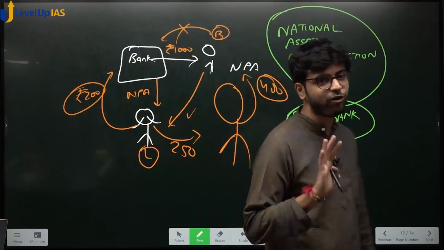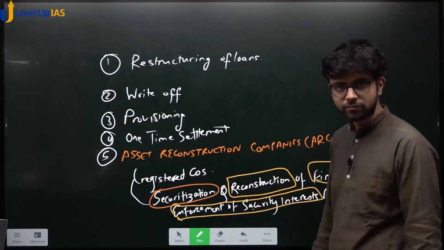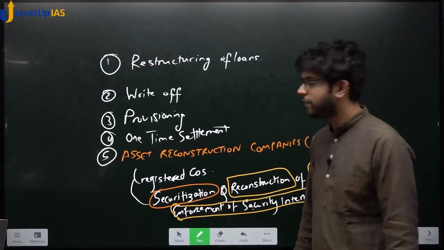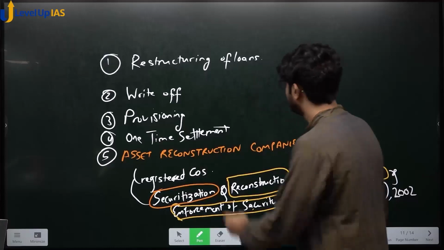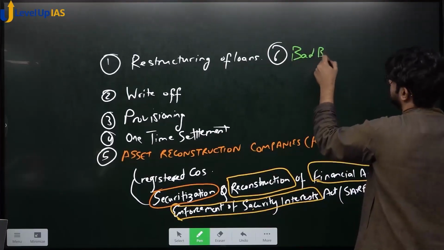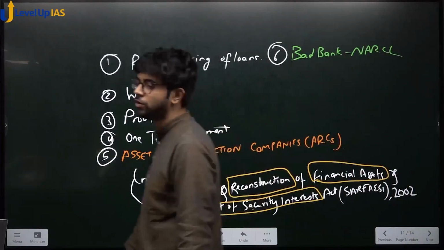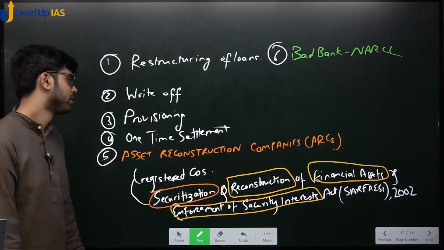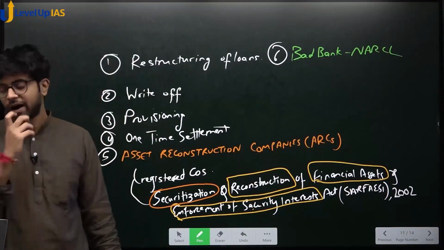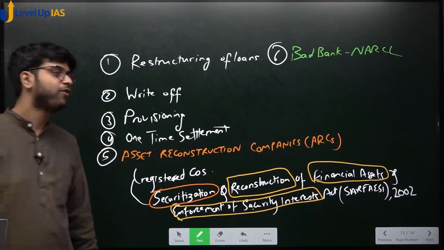Point is, did you understand what is NARCL, what is ARC, what is securitization? Very, very important. So that is also one of the ways in which you can deal with bad loans. That is what we were talking about. So let's say I would write one more thing here: bad bank. Before this budget, this was all theoretical, but now it is practical, because now the government has started to set up. This was all about the bad bank. It's fun. Always remember, it also helps in creating a demand or market for stressed assets.